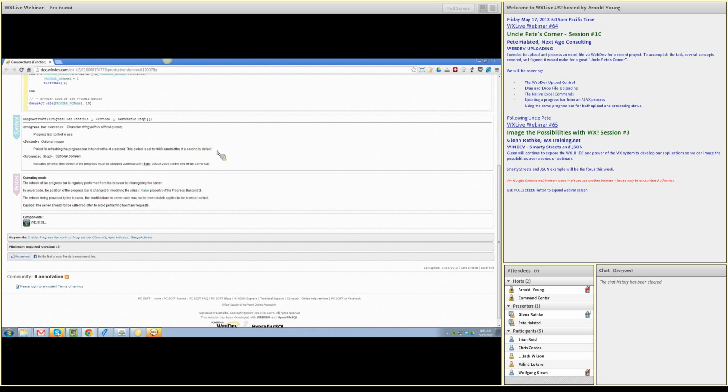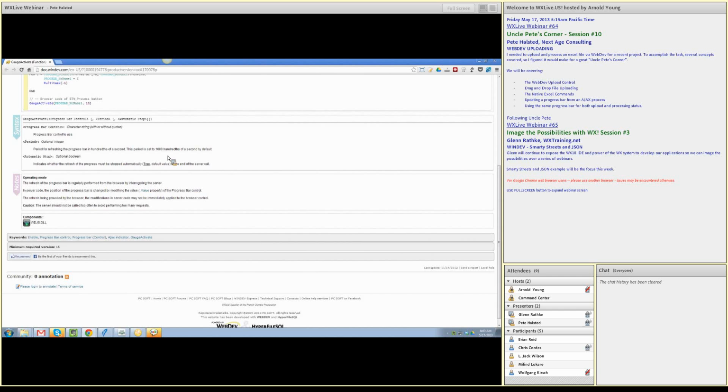Huh? I don't know if this is a typo or what, but my understanding of the English language is that would be 10 seconds. And I don't think that's what the default is. That'd be pretty ridiculous.